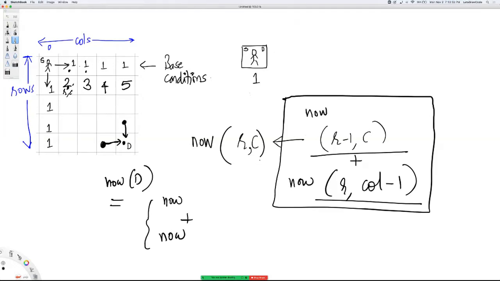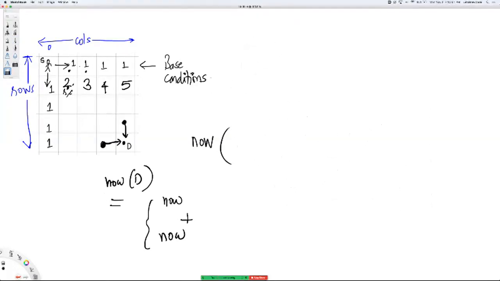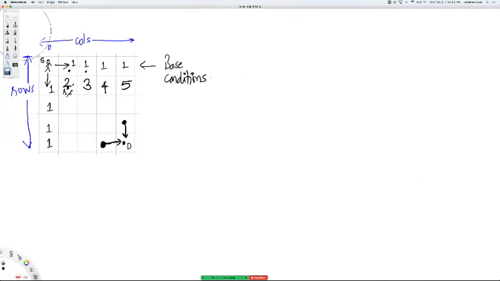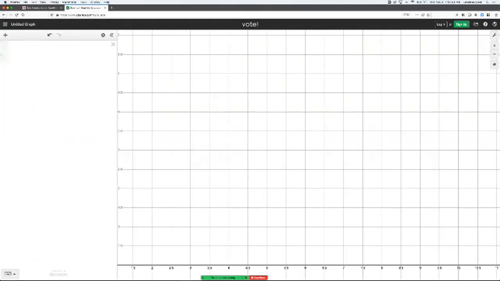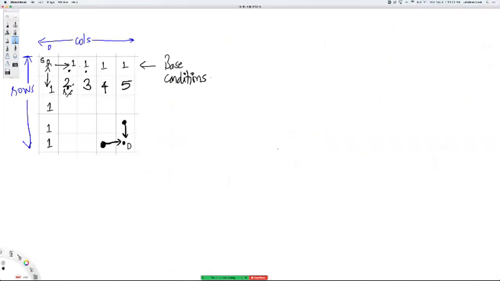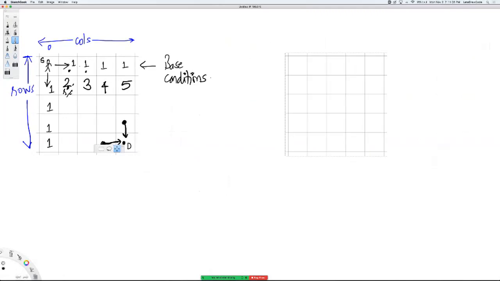So I'm going to build the solution from here. All right. And I'm going to go through a top-down approach. That is, I'm going to build from the base condition. I'm going to fill the array all the way to the destination. Okay. So what my solution is going to look like is something like this. Let me clear this. Let me take another of these, five by 5, and let's put it here.